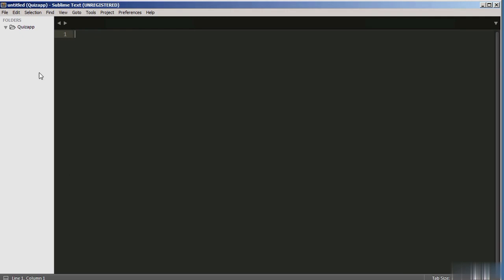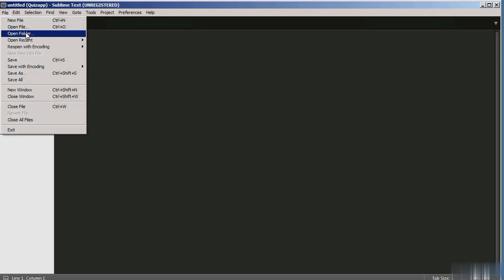So I have opened up the project in my text editor. I am using Sublime Text, which you can download for free to try and then pay later if you are happy with it. So to browse to my folder, all I had to do was go File, Open Folder, and then browse to the location of the folder and pick the folder up.